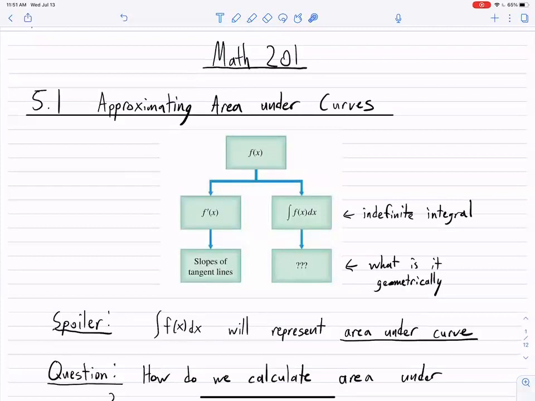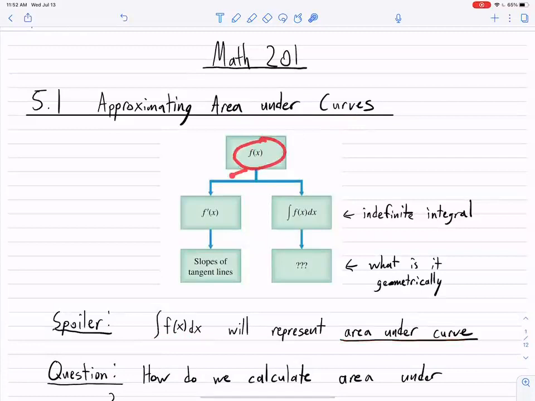From last time, we're going to show how the area under the curve, which is a very important thing that we want, and I'll show you why it's important, is actually going to be calculated by the thing we talked about last time, which is the antiderivative. So this antiderivative will somehow be related to the area under the curve. And so the picture is kind of this.